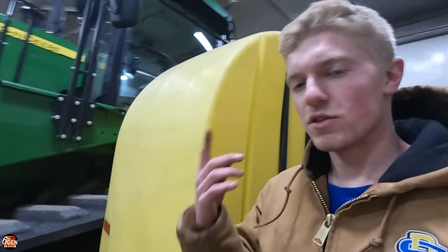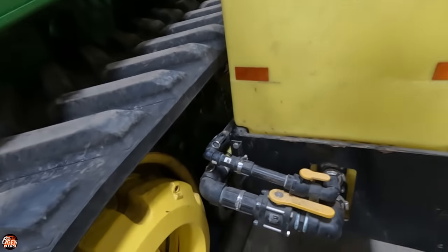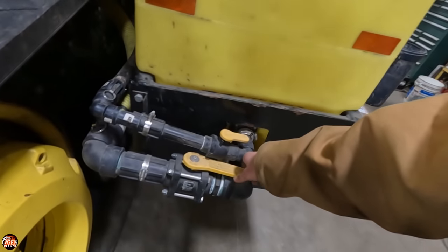And then if we only want to use one tank for some reason, which we do quite often actually, if we're getting towards the end of a field or end of the year, we can shut these valves, that way you can only use one tank. And it works pretty dang good.